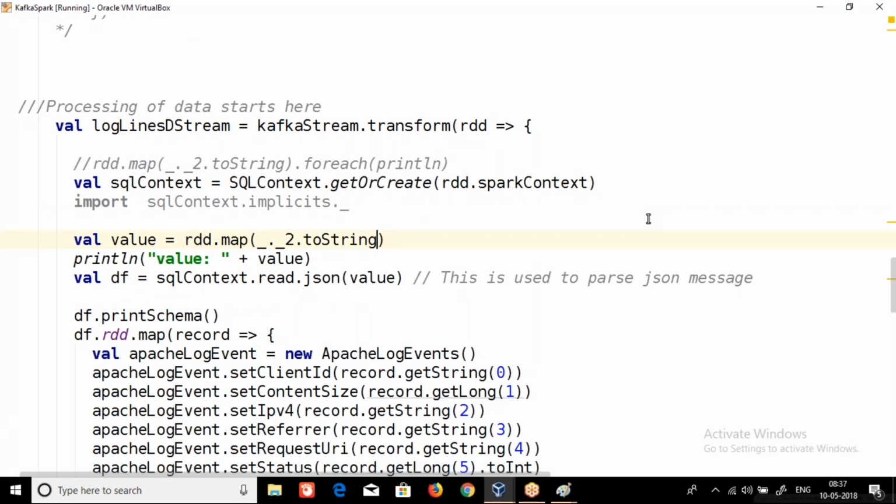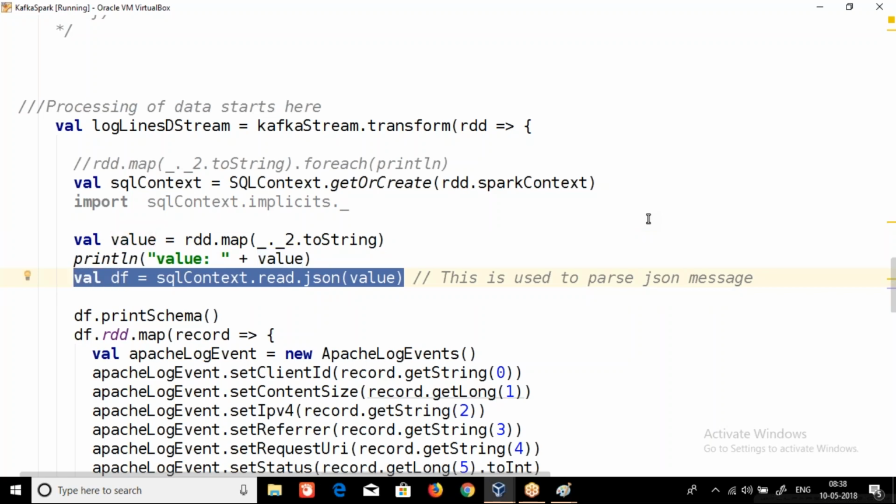The better way is to take the second element of the tuple from that RDD, because this is an RDD of tuples. The first element is the key, the second element is our actual object, which is nothing but a JSON object. Convert it into a string, and finally create a data frame out of it. It will just parse your JSON record and give a data frame.